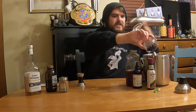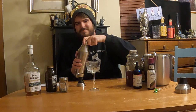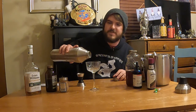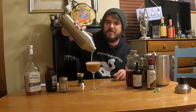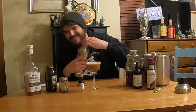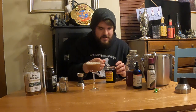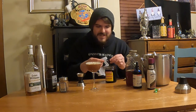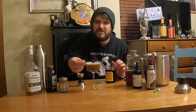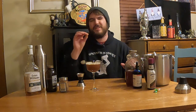We're going to take a nice chilled coupe glass — mine's been sitting there for a good little bit. We're going to pour it. You can double strain if you want; I kind of like a little ice chips in it, but that's up to you. It's going to be this great, royal, rich color. It's almost like it was made for this glass — perfect line. We're going to top it off with a cherry. Logan, who helped with the picture — shout out to Logan — always loves a nice cherry, so screw it, we're doing it. It just drizzles in nicely, sits above the foam. And there you have it — the Evanly Brewed cocktail.